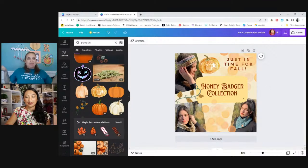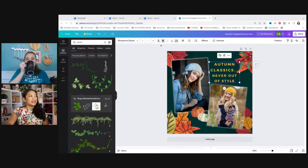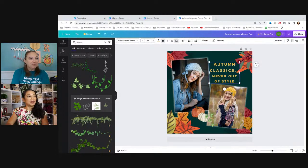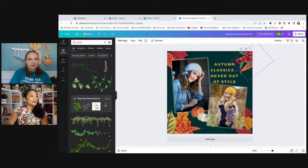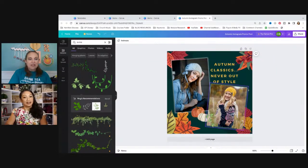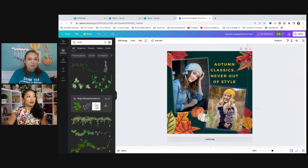And so there, I think my image looks decent. Fabulous. I'm going to stick with simple, but I think I might go bigger with the font. I want to highlight all of these, and they're all different sizes, so I'm going to type in the size I want. Work with me, Canva. Let's move the flower over. Now you can group that too, so that way you can adjust the whole thing if you want. I'll just leave it like that. Autumn Classics, never out of style. Lovely.